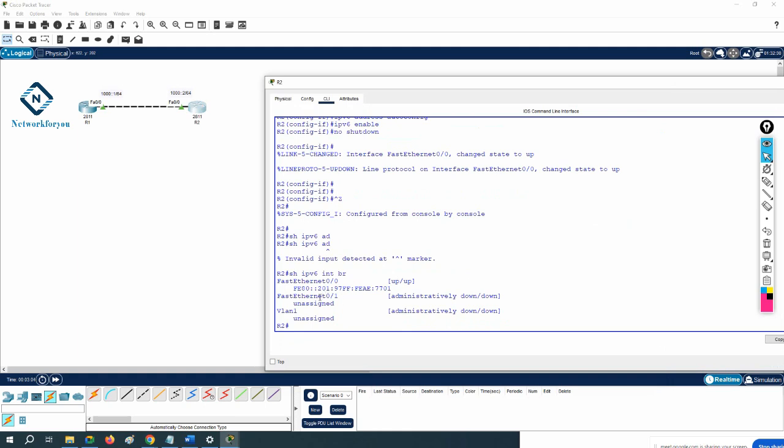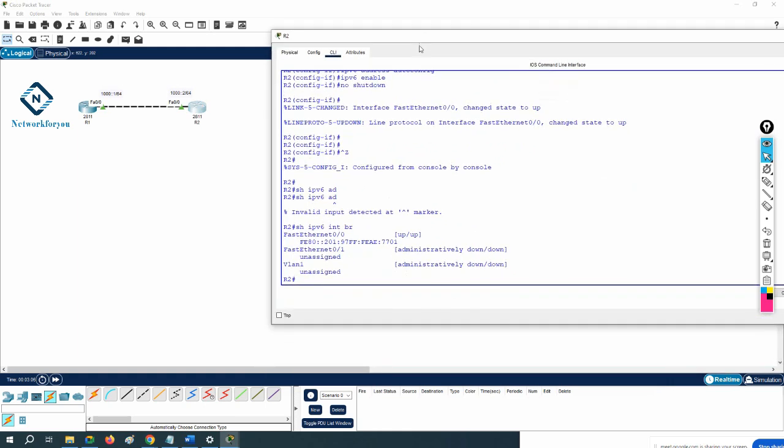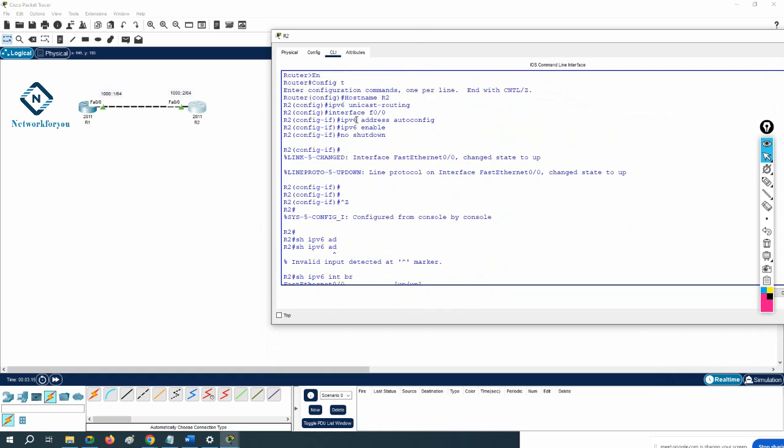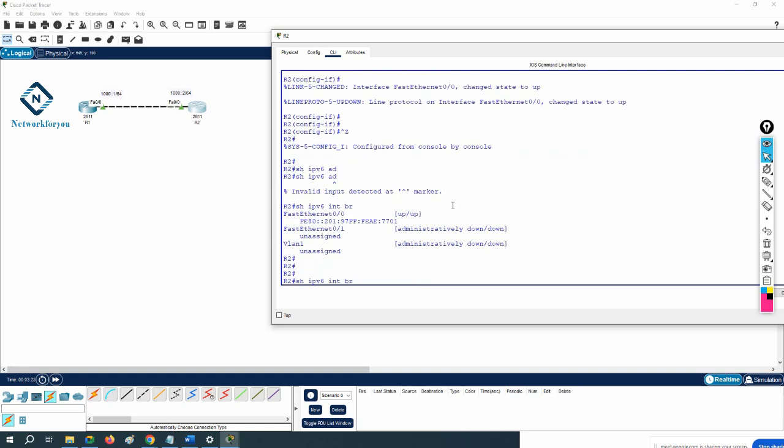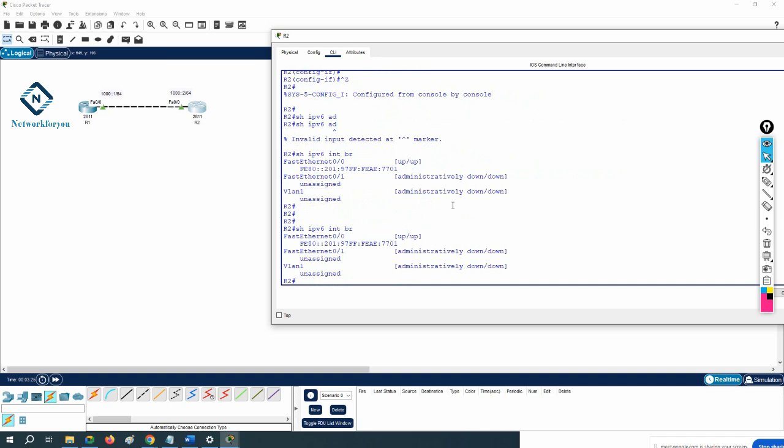So it is not getting, I think, because this is a link local address. This will be present already. Now we need to check why we did not get. We wrote IPv6 address autoconfig under this interface, and everything is good, so we should get it here. Let me check again, show IPv6 interface brief. Still we did not get.